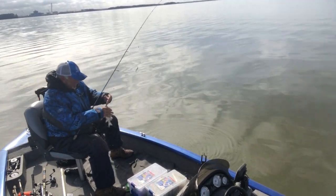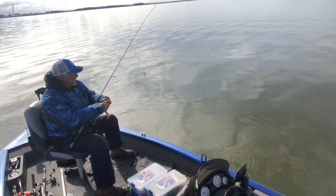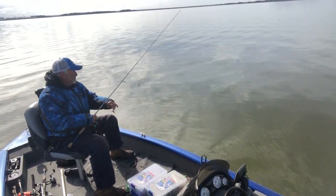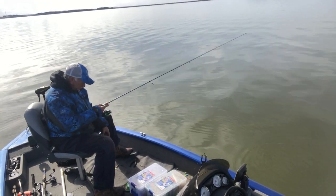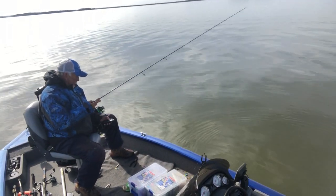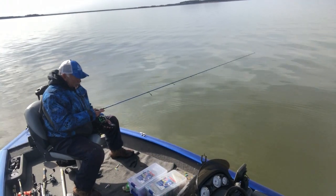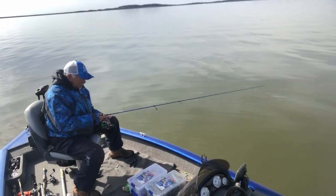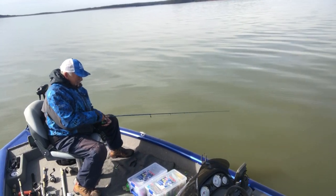Big Daddy. Big Daddy G. The size smaller than what I was catching earlier, though. I was catching some big fish early. Big old perch. It's funny how you get different sizes. At another spot, I wanted to check before I went home, and hey, plenty of them here. Just a matter of dropping down and catching them.